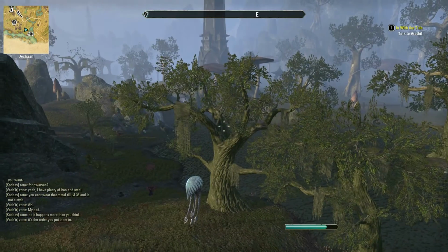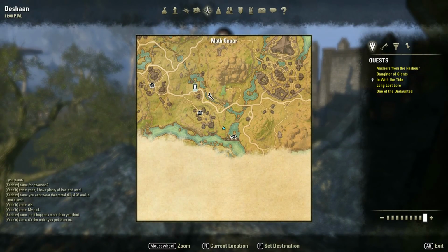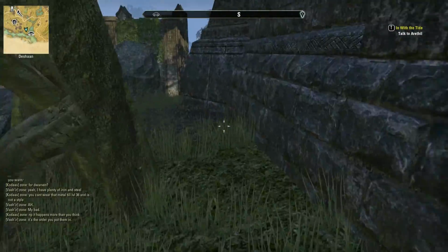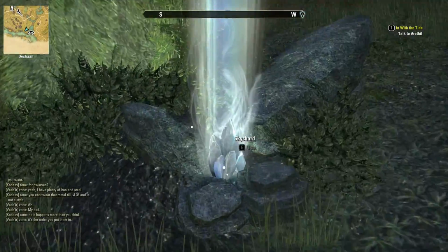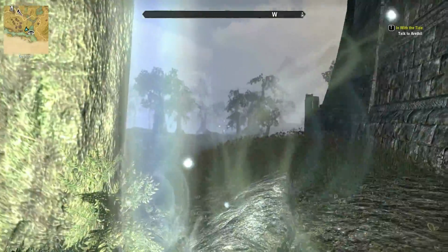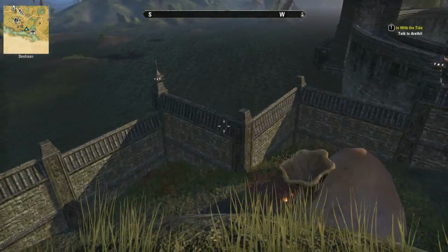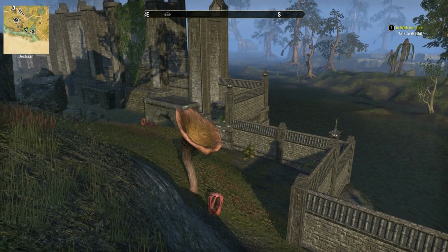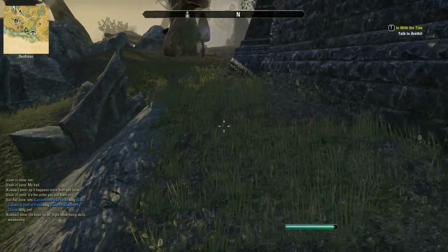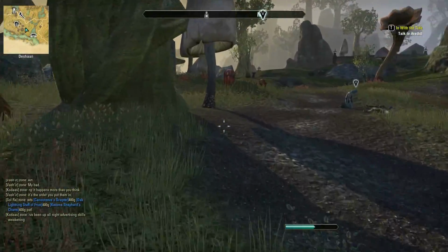Where's this bridge I saw? Down here further. Oh, there's a sky shard. I am all over that. Yes, please. Two out of three. I'm sure I saw a bridge down here. Oh, it's just this thing here. Oh, well, we'll have to go around, up and around that way. There's definitely one over there somewhere.